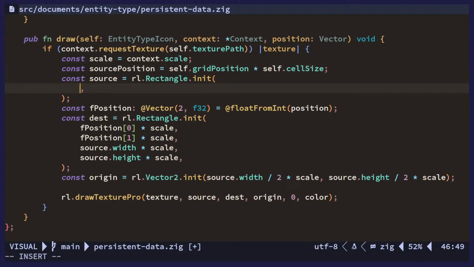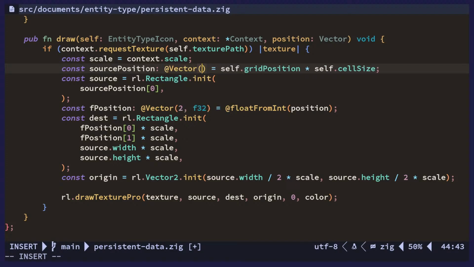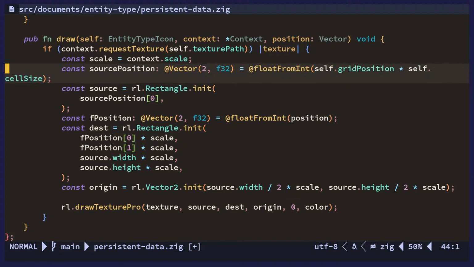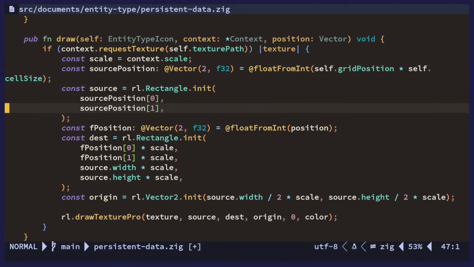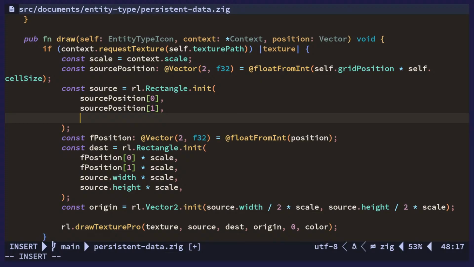So this would be source position 0. But we want to have it as a floating point vector. So let's do that. Float from int. Okay. And then rectangle width and height. What is that going to be?